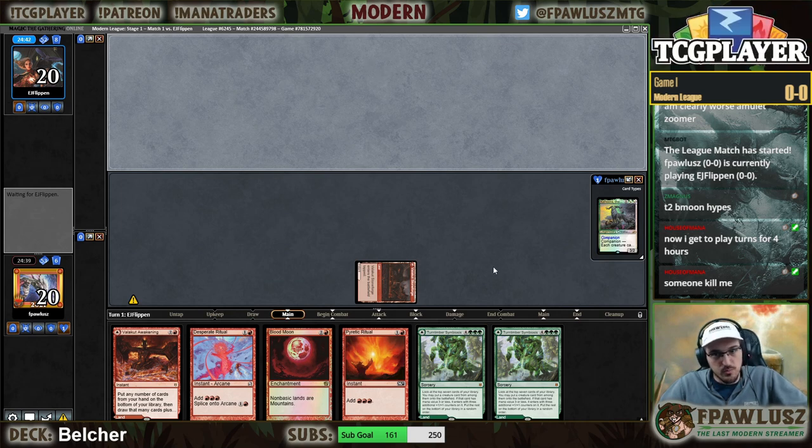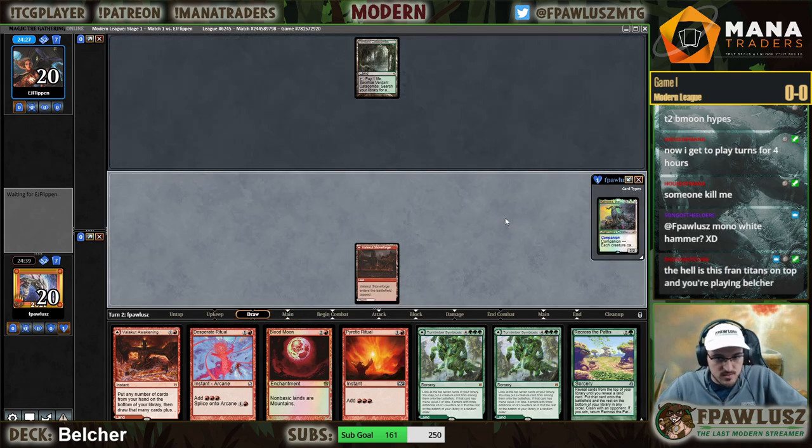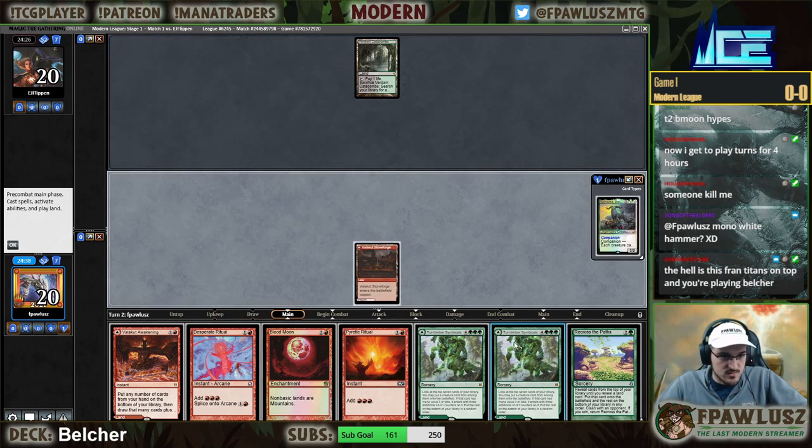My opponent is going to go turn one Monke and I'm going to be very, very sad though. Eventually we'll find something, right? Mono White Hammer. Yeah, we're going to hope that that's not the case. Well, that's okay.